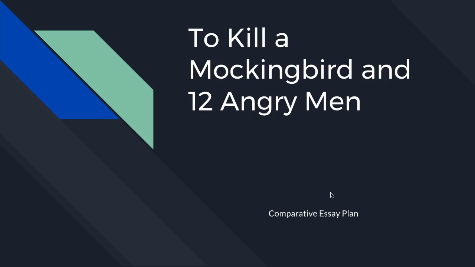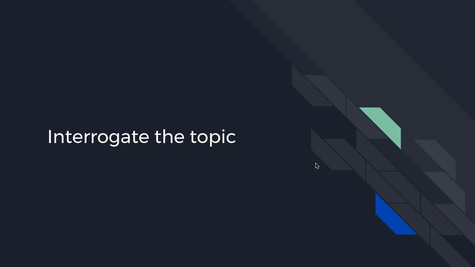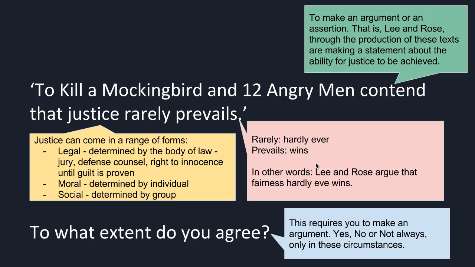So, the aims of the screencast are here. Basically, we're going to unpack the prompt, develop some ideas, put these into an introduction, and then plan out a comparative essay. There are some I can statements there, which are what I expect you'd be able to do by the end of this. So the first thing we need to do is interrogate the topic.